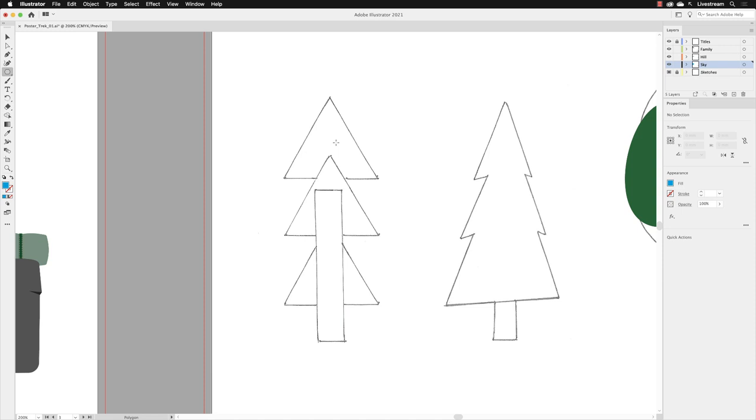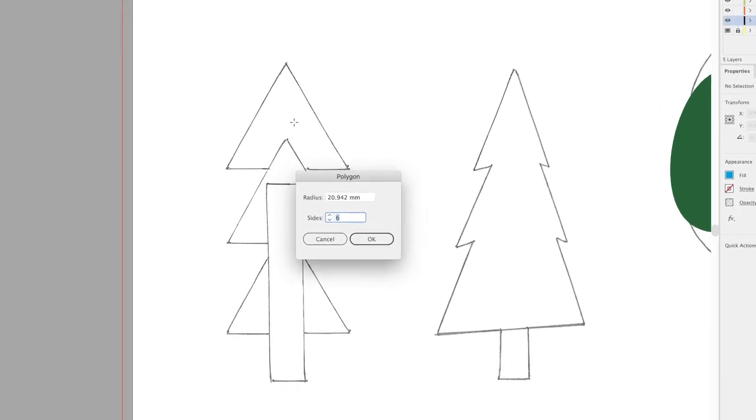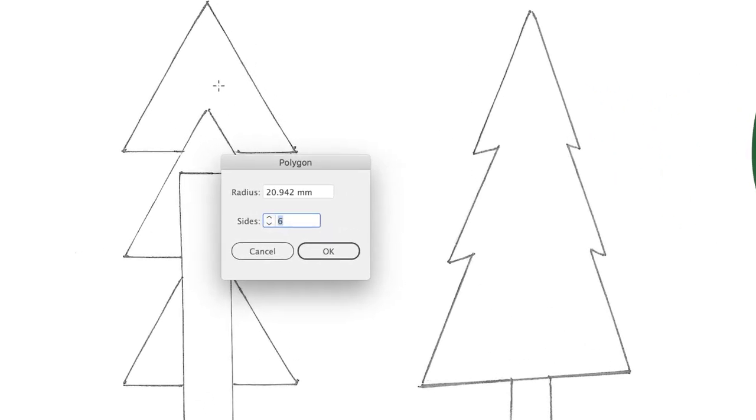We're going to keep the polygon tool still active, hover your cursor over the image window and just left click with the mouse. Now, for this technique to work, don't drag the mouse at all. You have to just left click. And this calls up the shapes dialog box, in this case, the polygon.